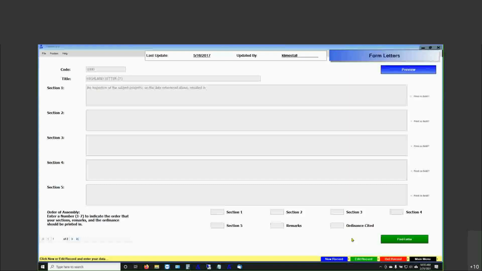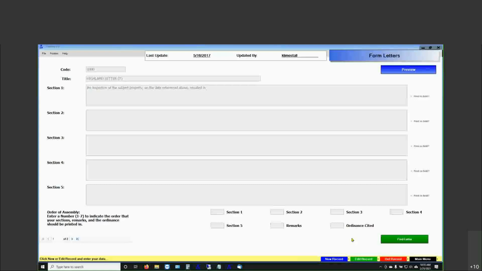You can use this for anything. Create a record, and the computer does not care that it's not an actual code enforcement issue. We use it for stop work orders. It really doesn't matter.